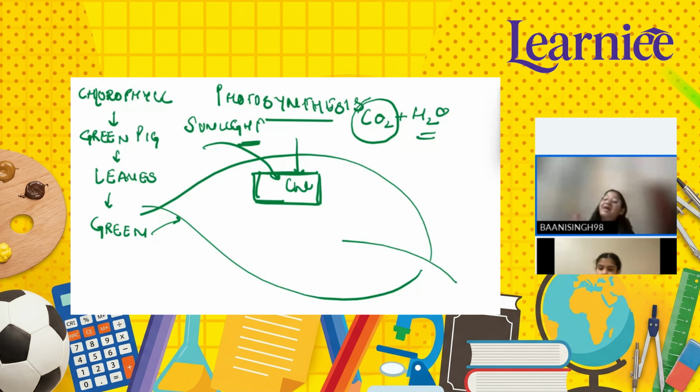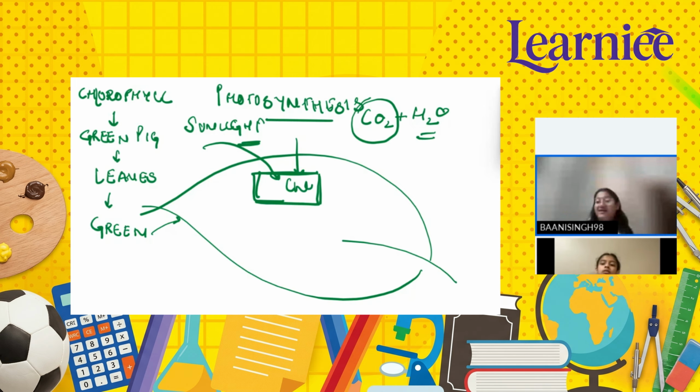Good. I am asking you, the plants would get the carbon dioxide from where? They would get it from the atmosphere, from the air. But doesn't the atmosphere just have oxygen because we breathe oxygen? No, carbon dioxide is also present there. In today's time, we say that plants should not get cut, deforestation should be banned. Why? Because if there will be no plants, there will be no oxygen present, and it will be only and only carbon dioxide present in the air.